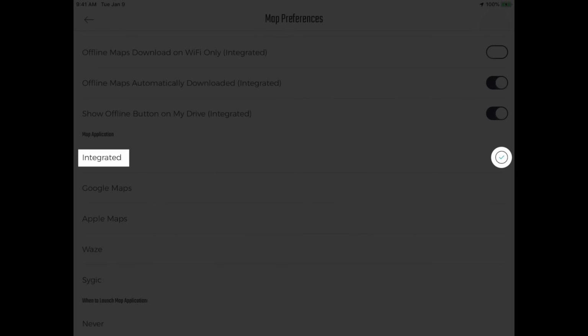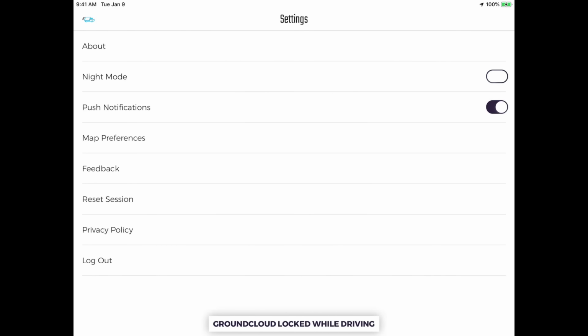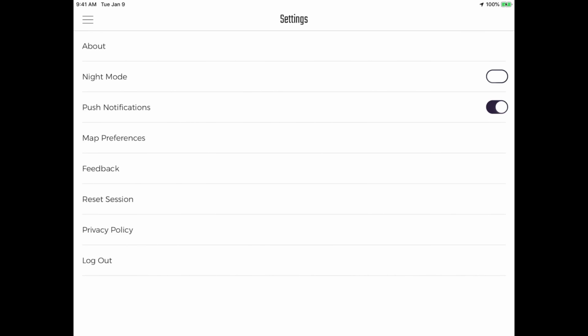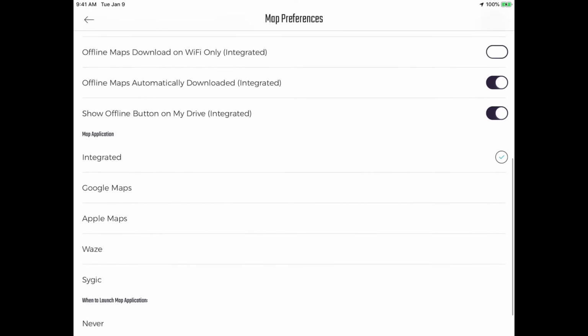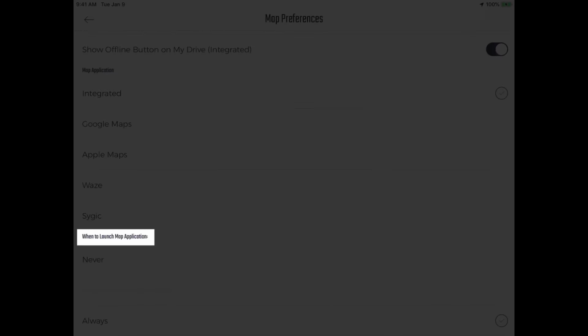For map application, we recommend the integrated turn-by-turns option. However, you can, if you really wanted to, force it to use Google Maps. But the thing is, if you use Google Maps, it'll force it to switch to a different app. You'll be switching back and forth, so not really recommended there. At least with Apple Maps and Waze, you can make it into what's called a split view. We've got a different video on that, but for 99.9% of you, unless you're driving through heavy traffic and you want to integrate Waze to direct you around traffic, we just recommend using the integrated map option, which is this guy right there.